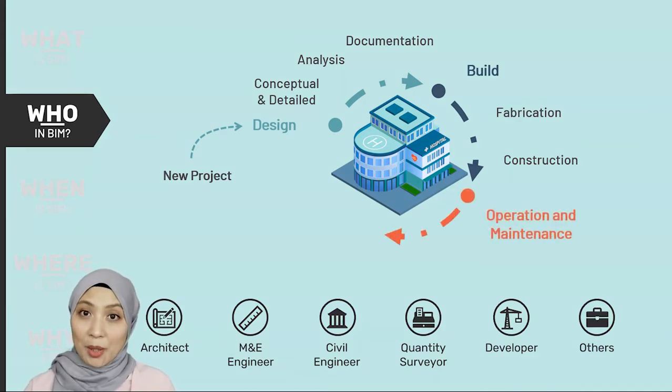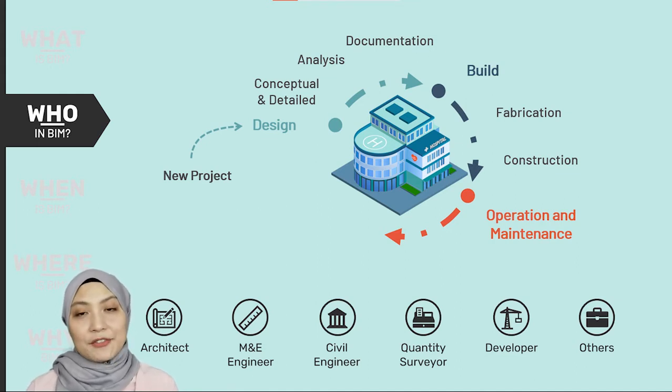After the building is completed, the building manager will continue using the same BIM model for operation and maintenance purposes. For example, if a doorknob is broken, the building manager will be able to get the info on size, type, model, and even supplier from the BIM model. It will be easier and much faster to resolve any problem.